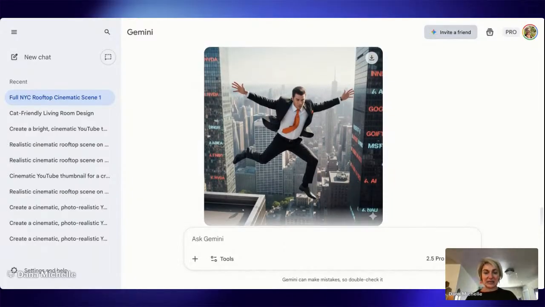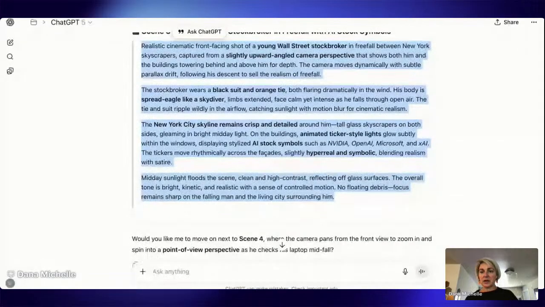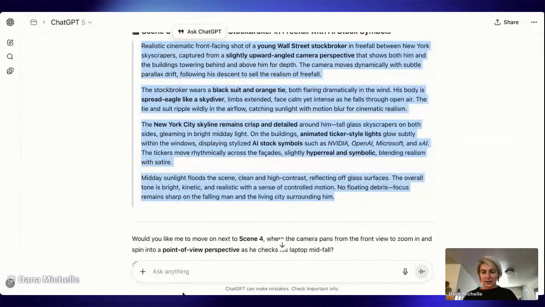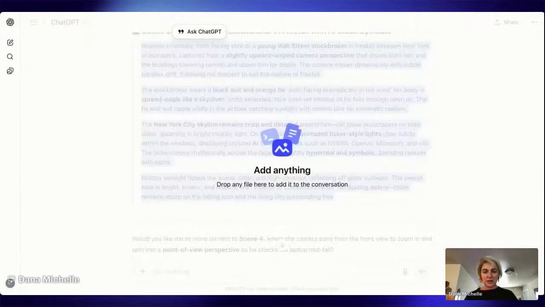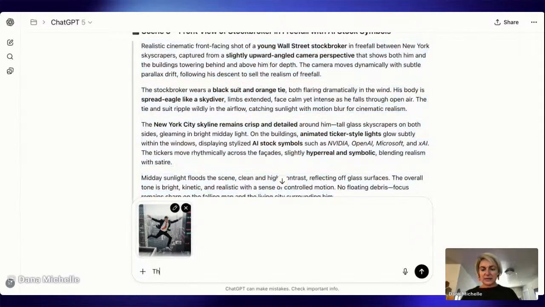What I'm going to say is this looks too similar to our, let me grab this here. Okay. Scene 3 looks too similar to scene 2.